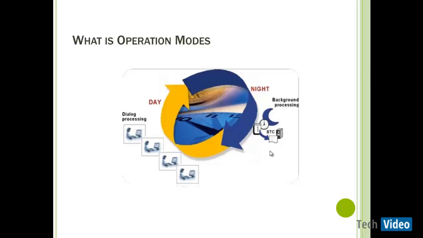That is the idea. In the daytime you have a lot of dialog work processes, with dialog activities running. In the night time you have a lot of background jobs running. So we want to find a balance between daytime and nighttime: daytime with a lot of dialog processes and nighttime with a lot of background processes. Using the operation mode in SAP, we can achieve this.